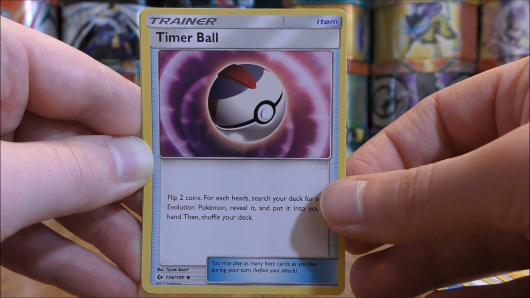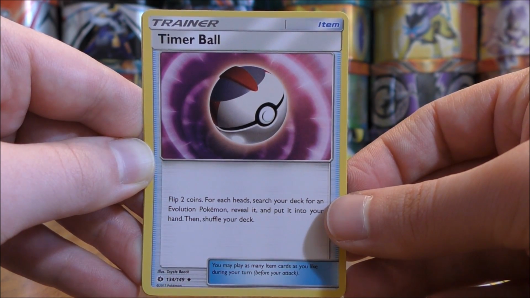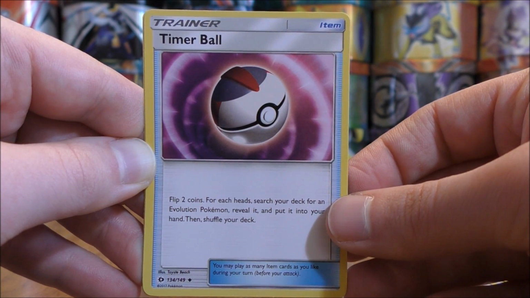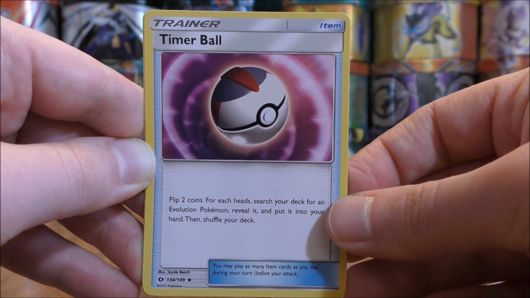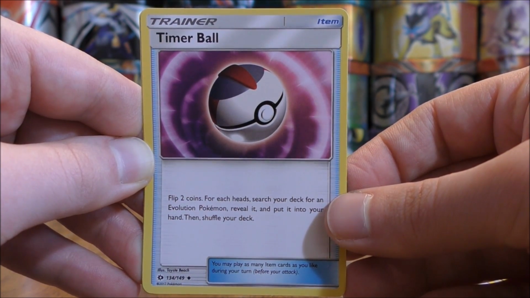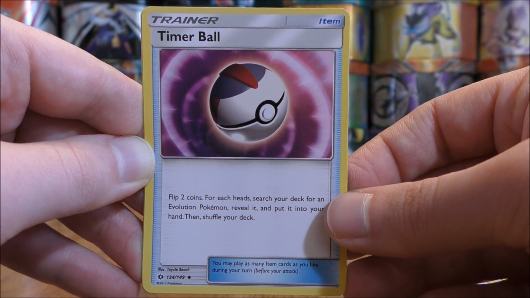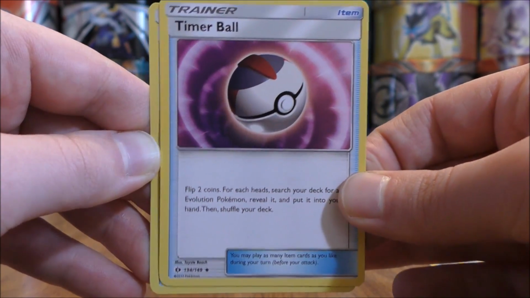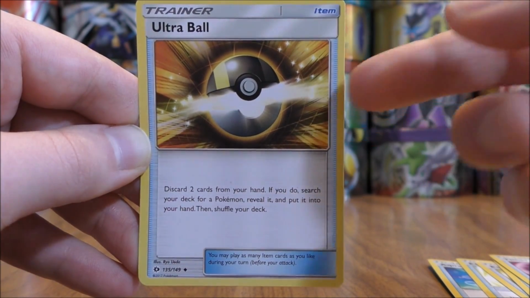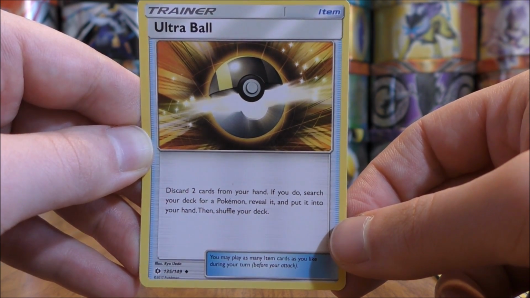Timer Ball is next. There are 2 Timer Balls in this deck. It says, flip 2 coins. For each heads, search your deck for an evolution Pokemon, reveal it, and put it into your hand. Then shuffle your deck. I would much rather use an Ultra Ball. You have to discard 2 cards, and then you can find any Pokemon you'd like. Like I mentioned earlier, not a huge fan of coin flip based cards. And then the final card is the Ultra Ball I was talking about, so I could easily see replacing all the Timer Balls with Ultra Balls.